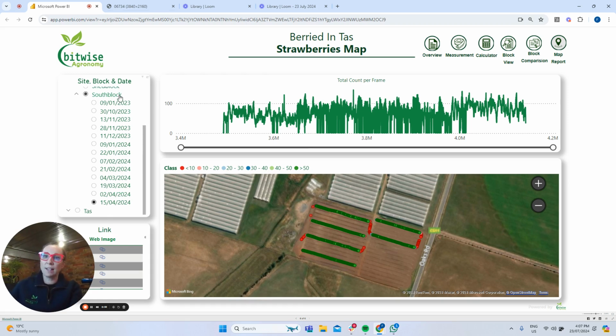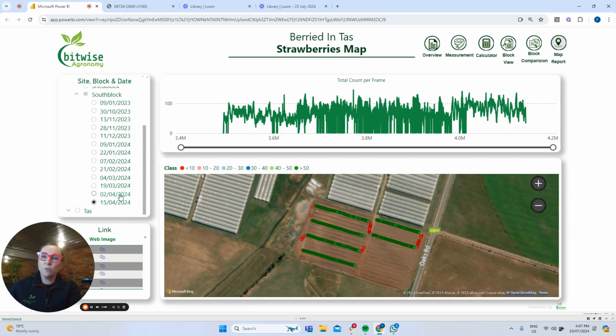Over here on the left-hand side, you can see that this customer is super consistent and collects data pretty much every 2 weeks over the growing season of this block. And they've been really careful about getting a good drive-through pattern that scatters through the block of interest. So all the collection points aren't in one area at the top of the block or at the bottom of the block. It's spread out throughout the area of interest.